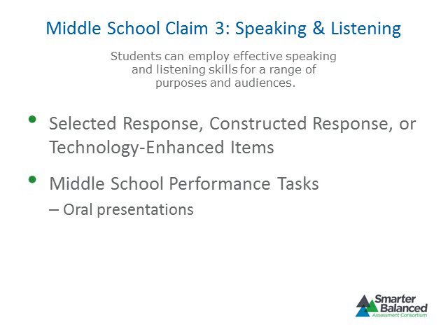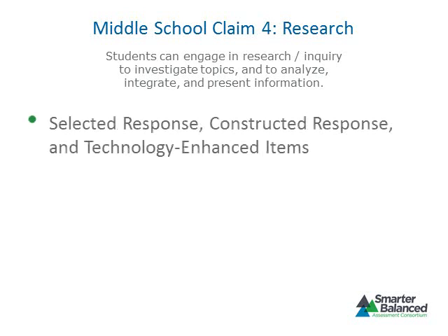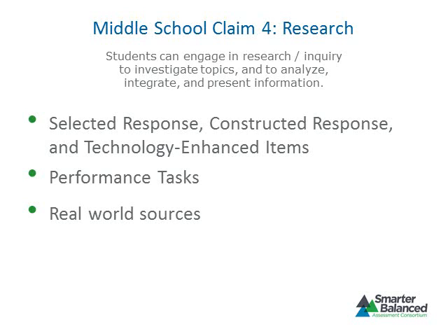Claim 4 focuses on research and states that students can engage in research and inquiry to investigate topics and to analyze, integrate, and present information. Evidence for Claim 4 will be provided by selected response, constructed response, technology-enhanced items that focus on analyzing and selecting information to support a claim, controlling idea, or main idea. Most Claim 4 items will be part of performance tasks. Claim 4 items and tasks will use real-world sources about complex topics and issues. Middle school students should be able to gather and evaluate information from a variety of sources and use it to support their ideas.